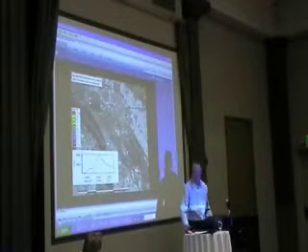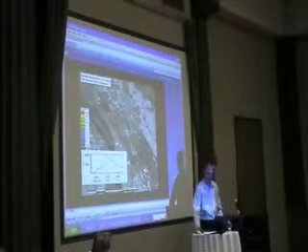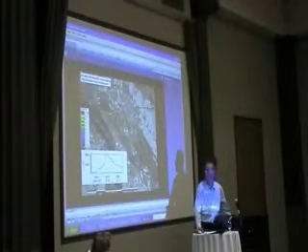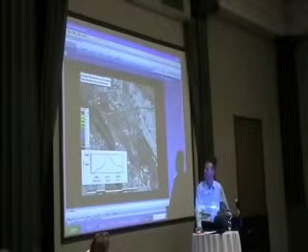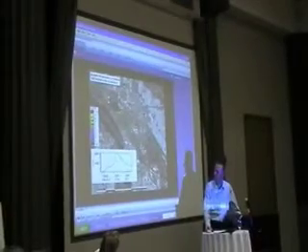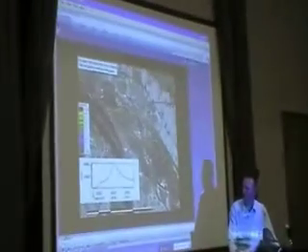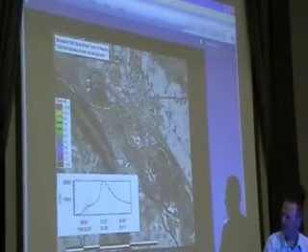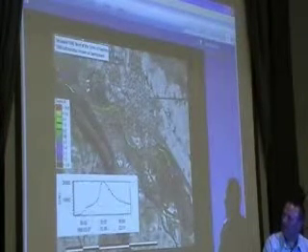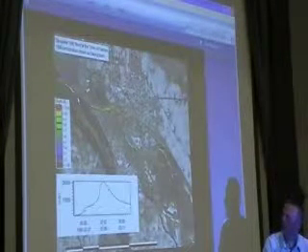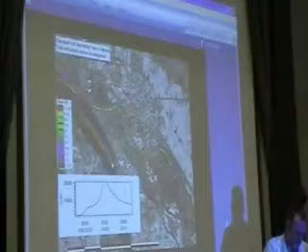This is the Natchez River in Washington State. The white is snow, so this is a rain on snow event. Any of you out far west know about these? I'm sure you do. What you're looking at down here is a vertical line that shows you the current time. And this is what we call the hydrograph, so it's the flood event and the depth of water. The more red it gets, the deeper the water.